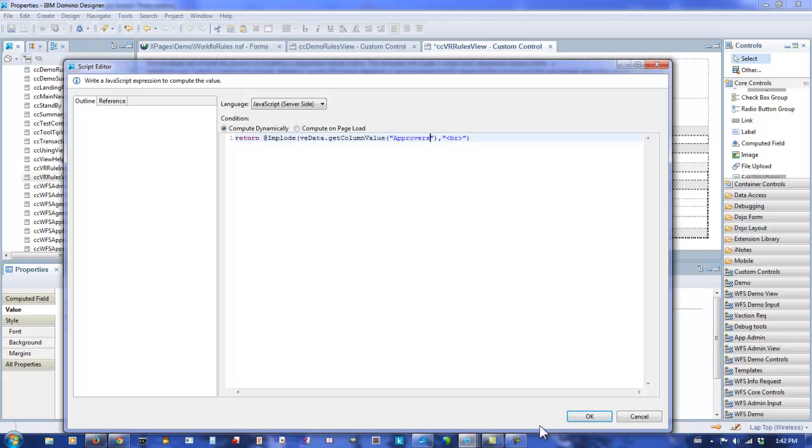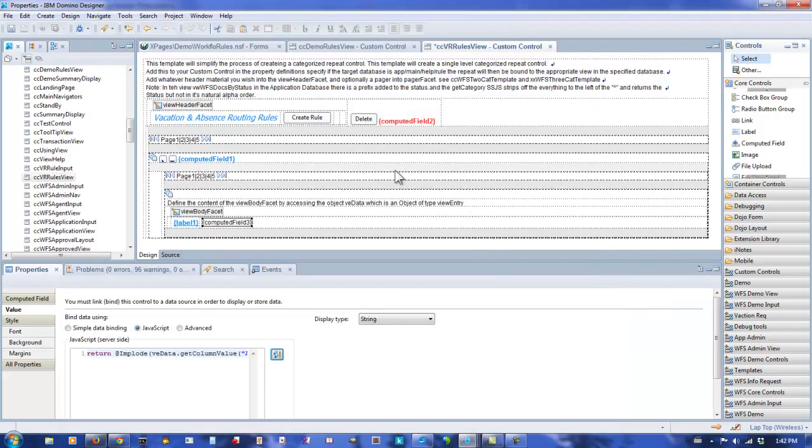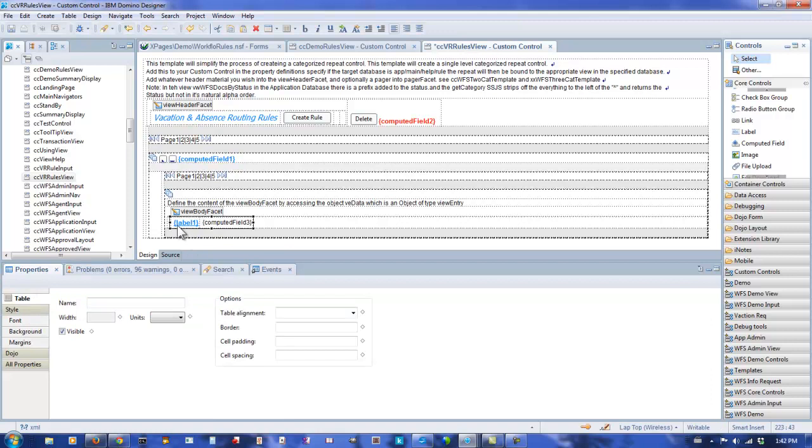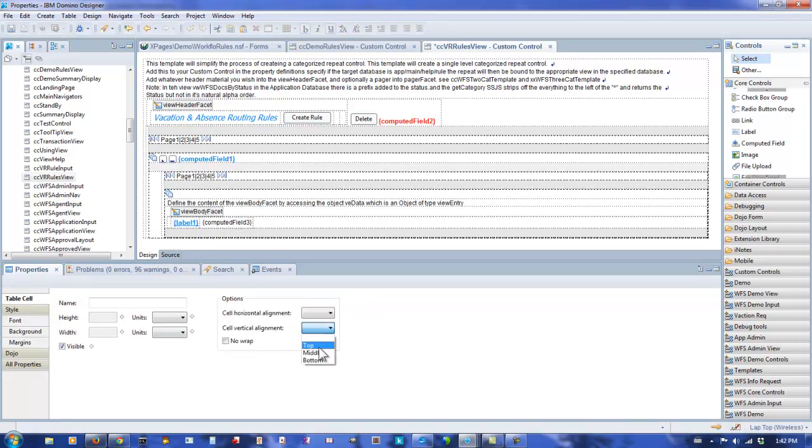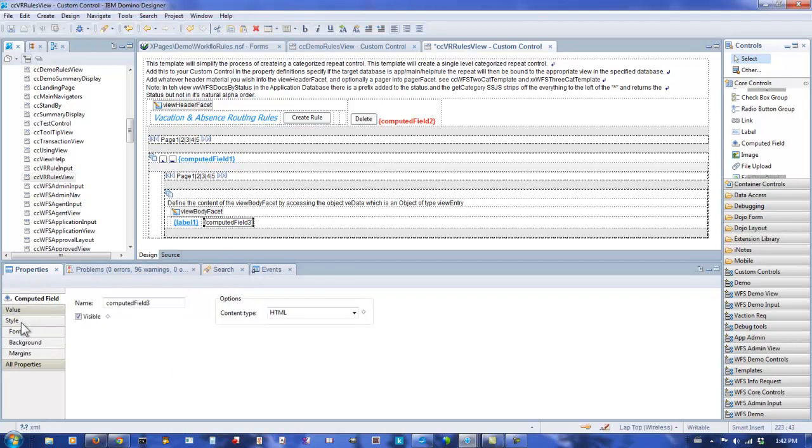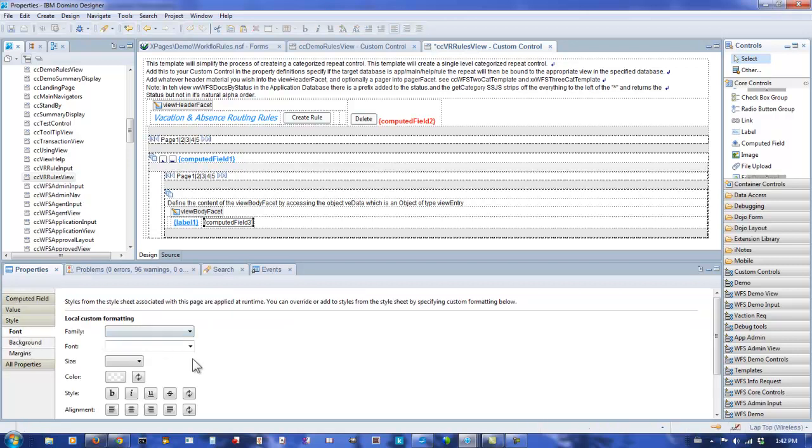So it will put it as multi-values in a list. I'm going to make a couple of other changes here while I'm in this cell. I'm going to make this align top, and then we'll do something with the font.